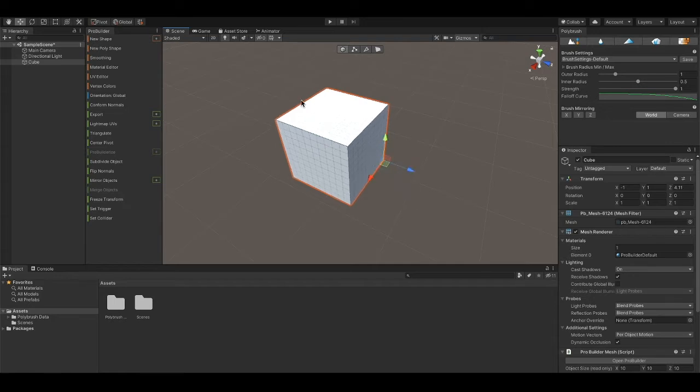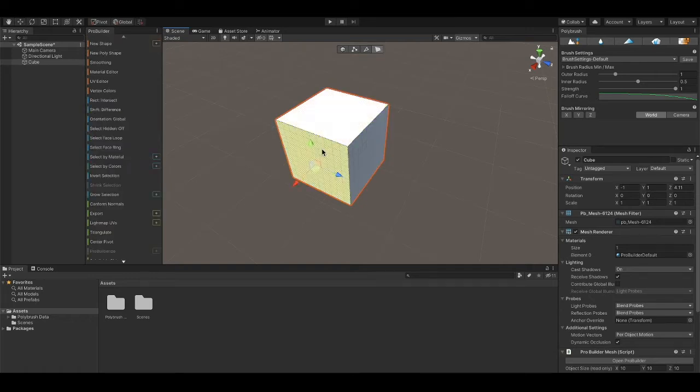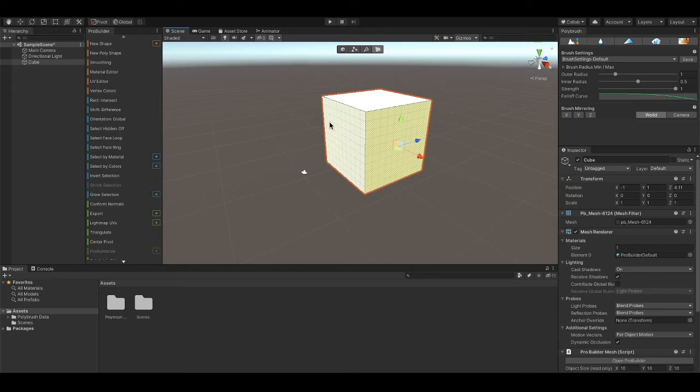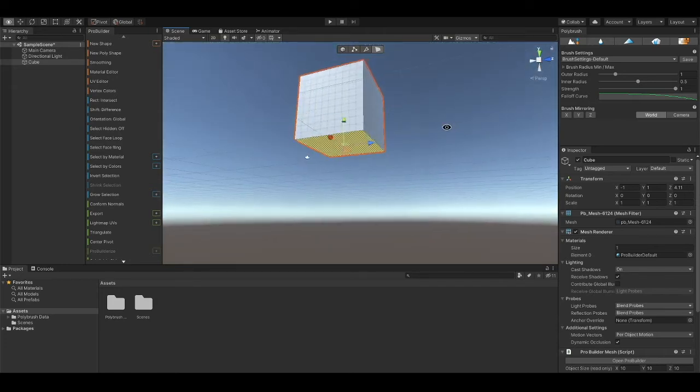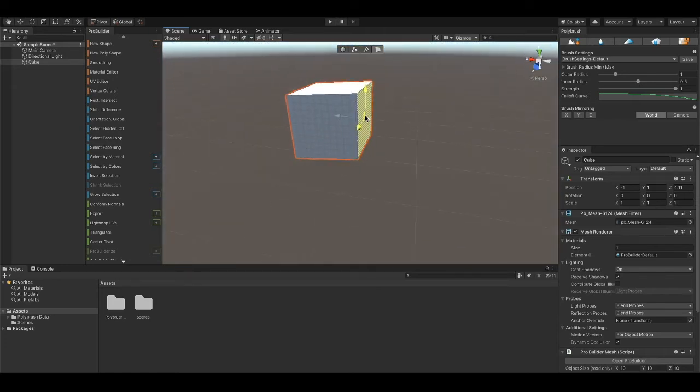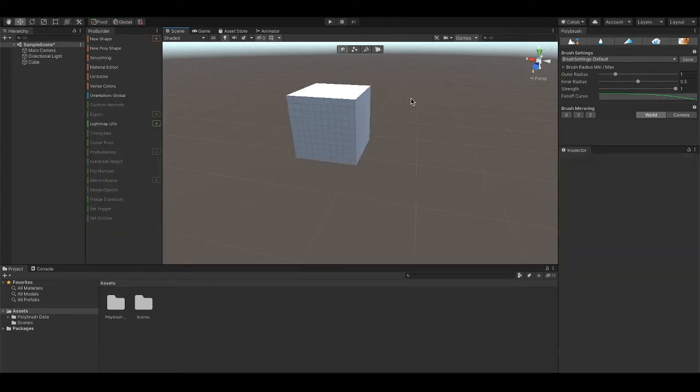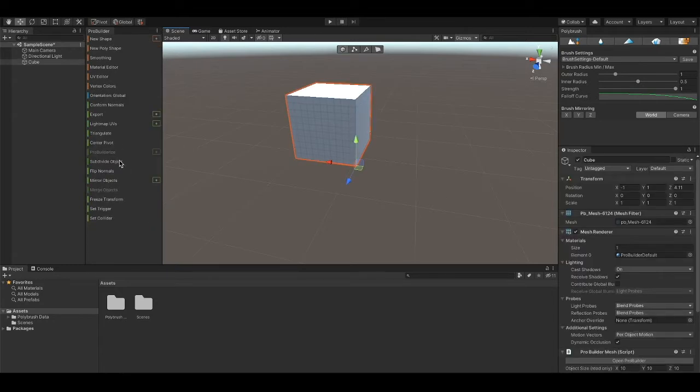But then what I need to do is add some subdivision so I can actually do some sculptural work, because right now on this cube I just have 4 or 6 sides, right? I can't really do any actual sculptural work to this. I could just kind of move these around, and it's not really going to give me my island shape, right? So just go Command Z. Okay, so with my cube selected, I'm just going to go into Subdivide Object.